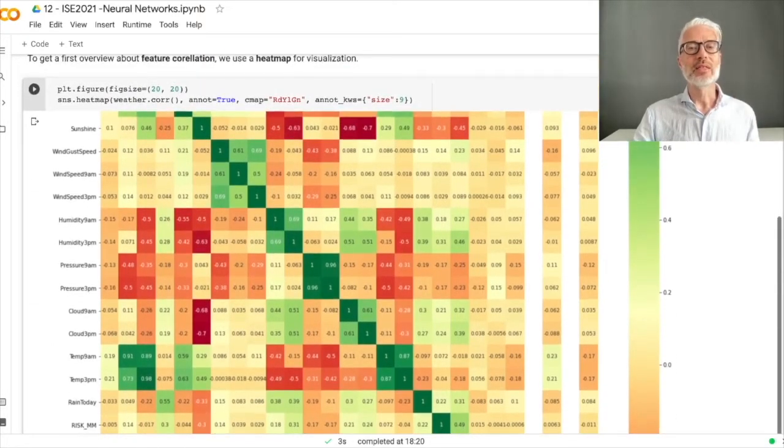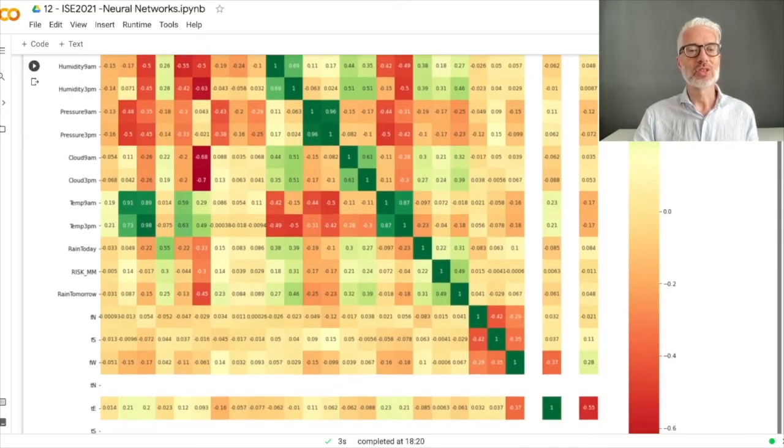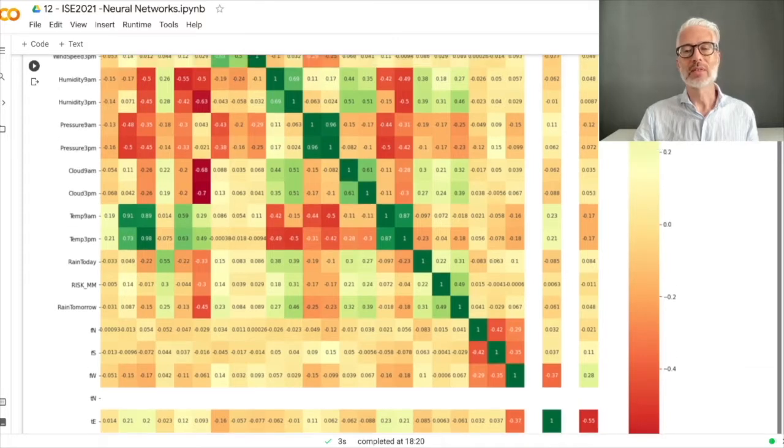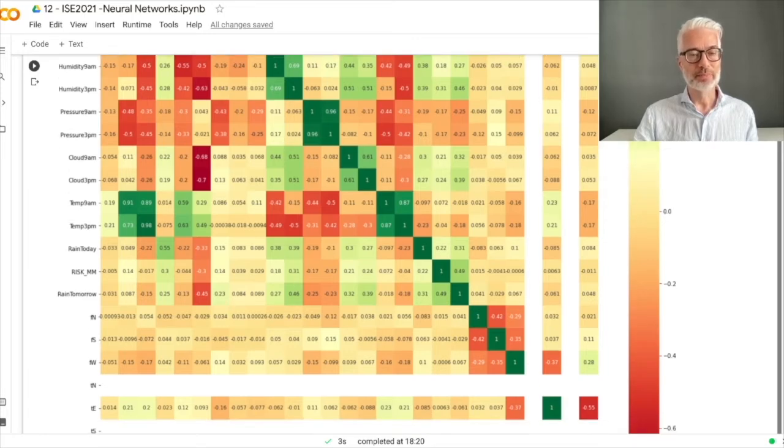And you see here, for example, this is the feature sunshine, and you have another feature. And we are interested in the correlations of the feature rain tomorrow with all of the other features. And you see we have a few which have a high negative or a high positive correlation, indicated by the red or by the green number. However, this time we also want to take into account all the other features that haven't been considered beforehand. Okay.